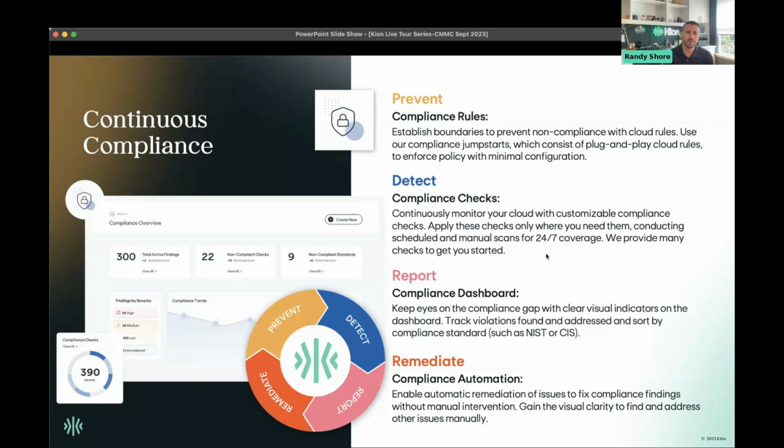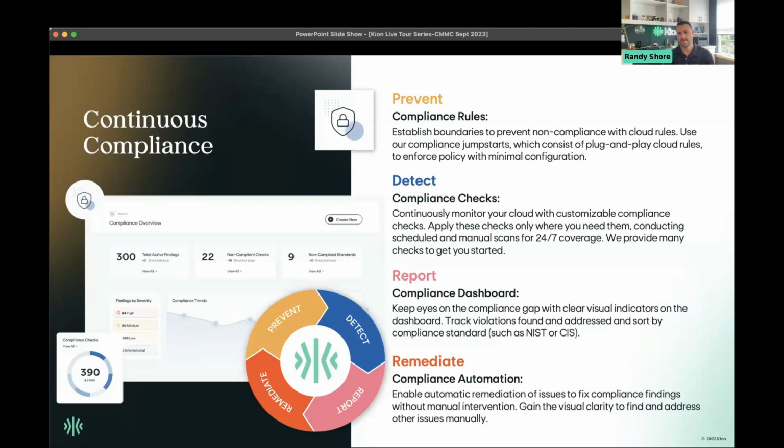And so again, there are a lot of tools on the market that do cloud compliance. A lot of those tools, however, sort of stick to what I'd say is the right side of this cycle. They do the detect and report. Again, they generate the noise and tell you what may be going wrong inside of your environment. Where Kion really focuses and differentiates is starting with that preventative side. And I'll show you in the platform this concept of a cloud rule.